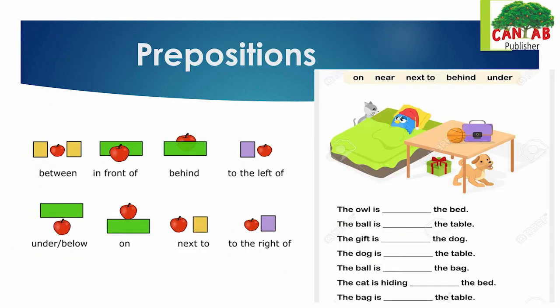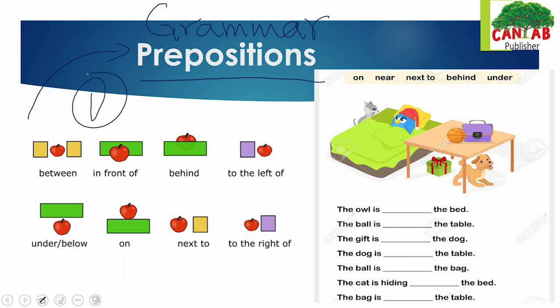Now let's come to the topic which is in our book, about prepositions. Prepositions is another topic in the grammar section of the English language, and it's a really interesting one and a simple one to remember as well. What object, what noun do you see in poster number one? There's an object, a thing which is red in color, changing its location and position, because this is known as prepositions.